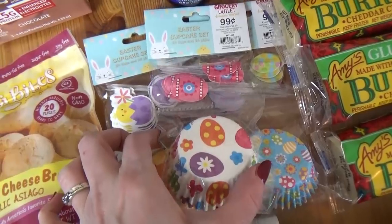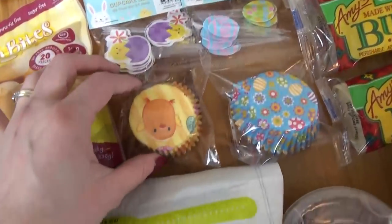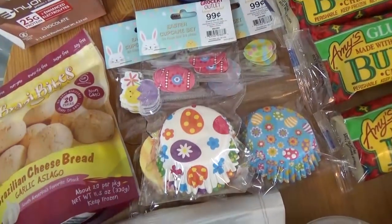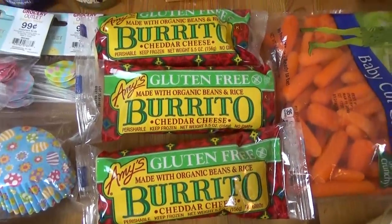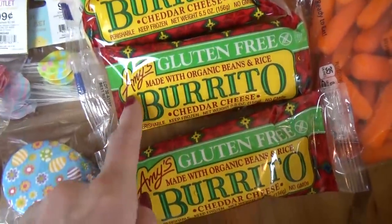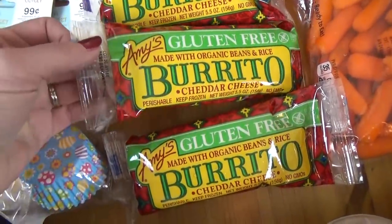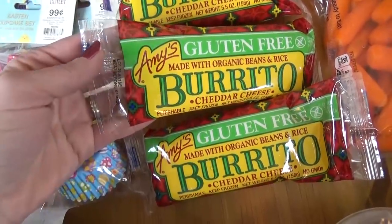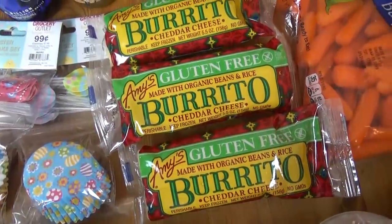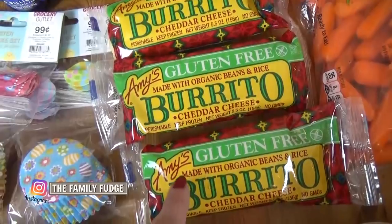Next to those, I picked up lots of those little Easter cupcake liners with the picks — I got this one, a blue one, and a really fun little yellow one with a chick. You can probably tell these are going into some special school lunches. Over here I picked up three of the gluten-free bean and rice burritos from Amy's brand. Every time I see something with the Amy's brand I smile, because I actually know Amy. Her parents started this company because they wanted healthier ready-made options, and Amy was actually my midwife in training when I was having my son Griffin — she's a very sweet lady.